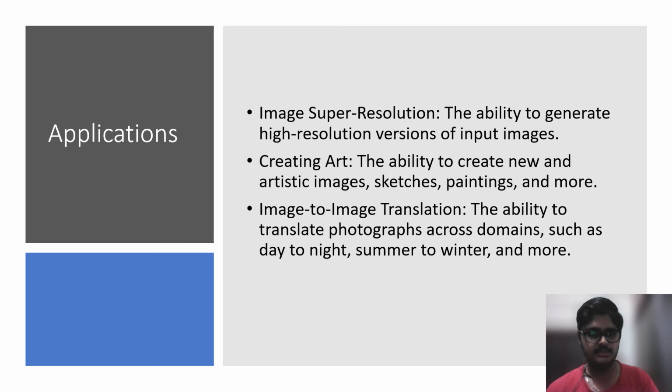There are a few applications for the GAN models, one such being image super resolution, where it is the ability to generate high resolution versions of input images. Creating art: the ability to create new and artistic images, sketches, paintings, and more. Image-to-image translation: the ability to translate photographs across domains such as day to night, summer to winter, and more.